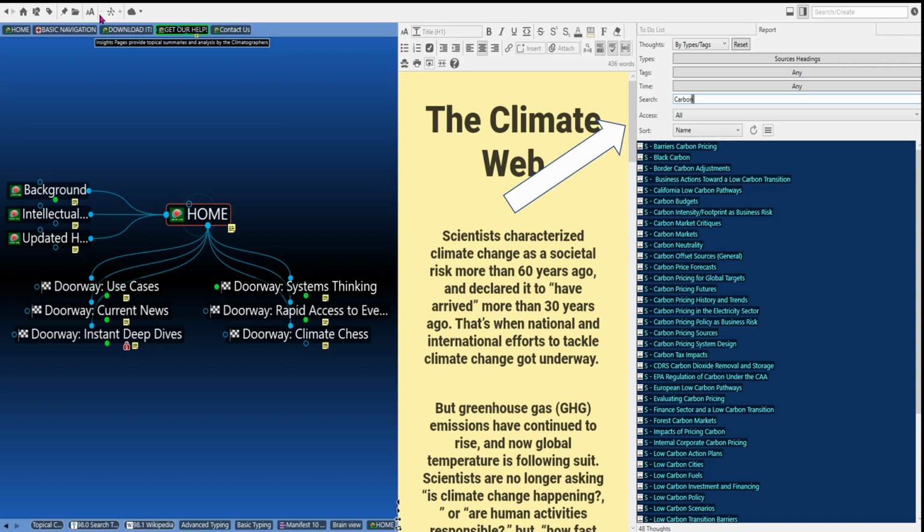Another thing with the Brain desktop software, and specifically the professional version, not the free version, is what is called reports, which is what you see on the right-hand side there. And it allows you to slice and dice everything that's in the Brain in a whole bunch of ways, by different types, by tags. You can basically generate a report, a subset of content in your Brain very easily with the report feature. So that is one of the real benefits of paying for a Brain subscription.